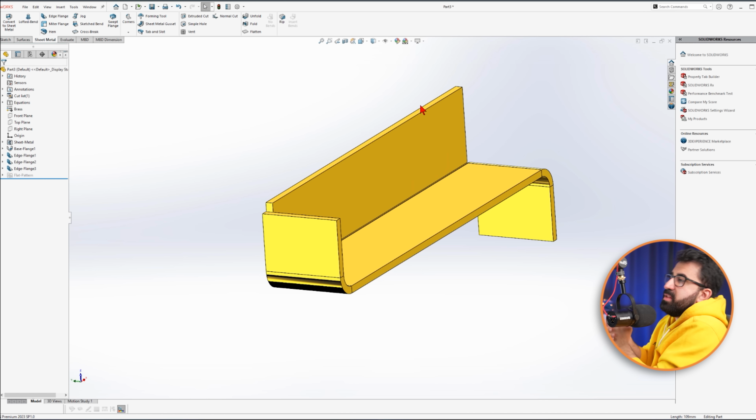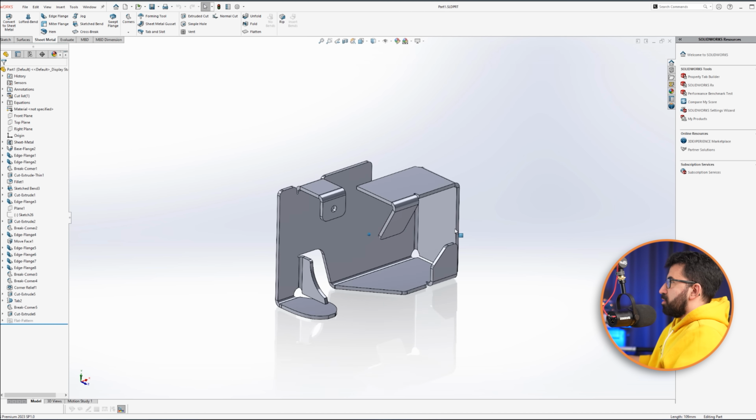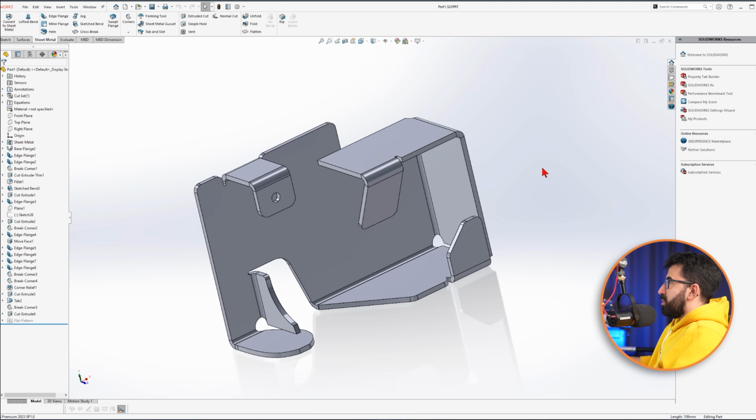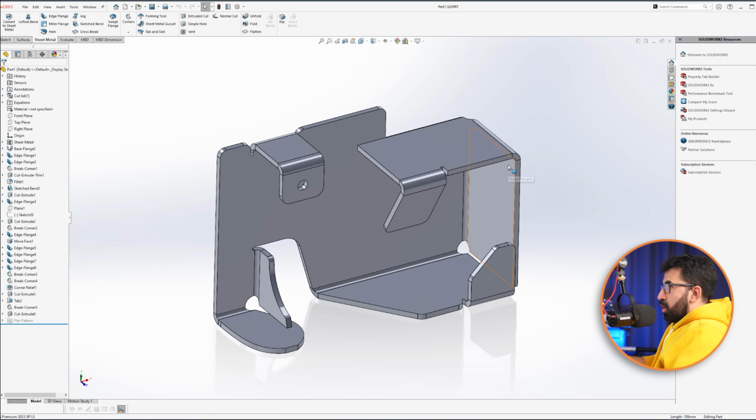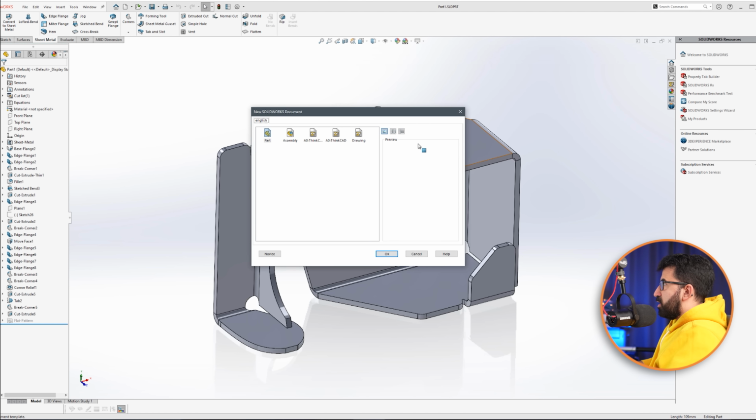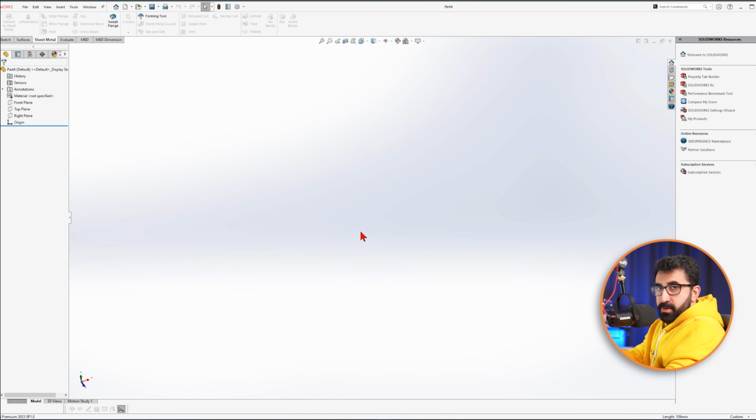Now we're gonna take it slow. Let's go. All right, now that you understand why the sheet metal module exists in SolidWorks, why we need it, and the difference between a sheet metal component and a solid body component, let's take our time and go slowly into this tab in a way that makes sense for you. Okay, this is a sheet metal component, and I will show you the platform at the end. There are 4 ways. Let's start by opening a blank canvas. To start creating a sheet metal component, there are 4 ways to create a sheet metal component in SolidWorks.